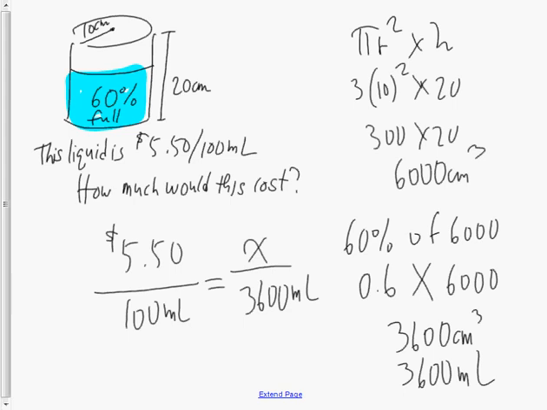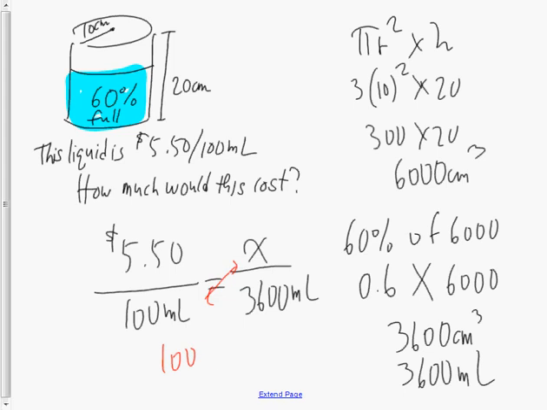Okay? Now there are 3 ways you can solve it. We already talked about this before. If you can determine your multiplier, in this case I know it's 3.6, I could do it this way, and I would get my answer. If you didn't know that, you could break it down to a unit rate, meaning I could divide by 100 and get how much it costs for 1 milliliter, and then multiply it by 3,600 to get the cost for 3,600. Or the one method that I was hoping you would use, because when we studied proportional reasoning, a lot of you preferred this method, was to use an algebraic method.